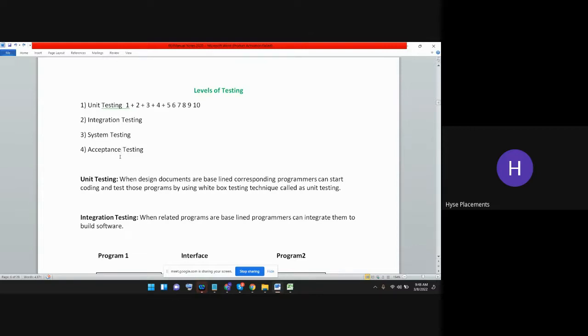How do we get the software? The developer will develop for 7 hours. For 1 hour, he is not fully working on it; in between the 7 hours, they split it into 10 minutes, 10 minutes, 10 minutes, which is calculated as 1 hour. Once unit testing and integration testing are completed, the software is given to the system testing department, the software testing department.